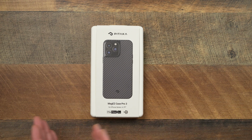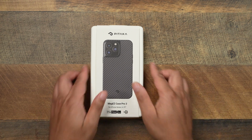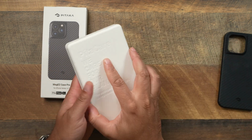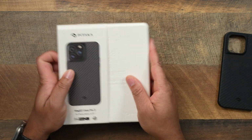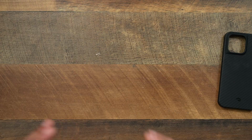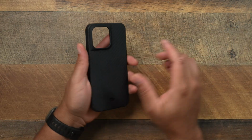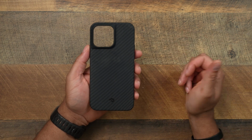Pitaka MagEZ Case Pro 3 for iPhone series 6.7 inch, all right? Brand new Pitaka packaging, man. You've seen it before. If you didn't catch my video for the MagEZ cases, I'll be sure to pop it above, man, so you can go check that video out. Now, let's get into the actual case itself. If this case has a little bit of smudges on it, it's because I had to restart the video, man. I had a little blooper, but that's what you get when these videos are unscripted, right off the muscle. So let's go ahead and talk about it, man.